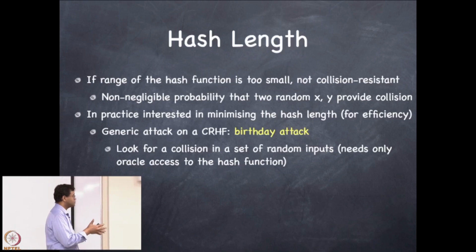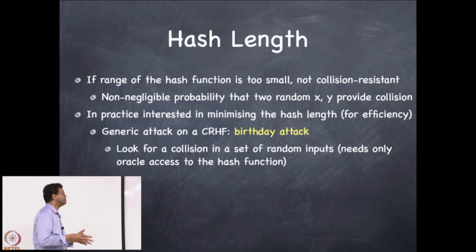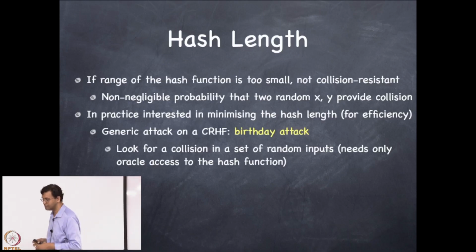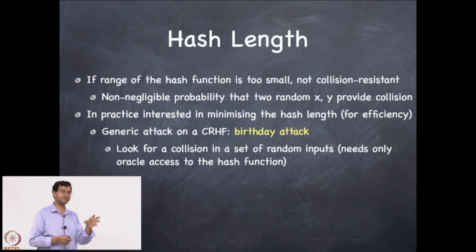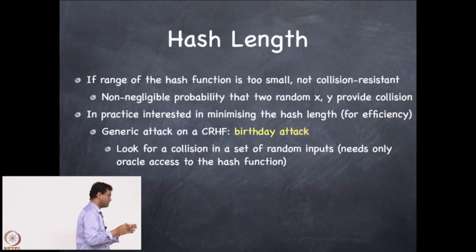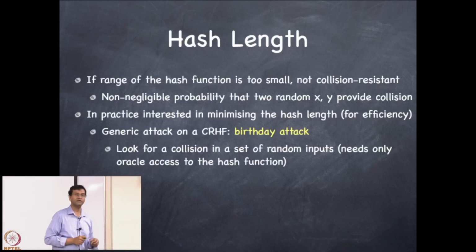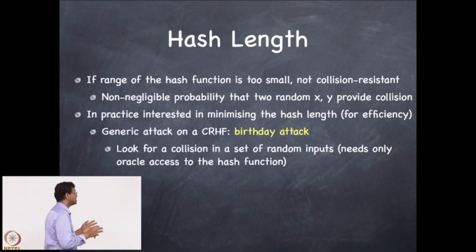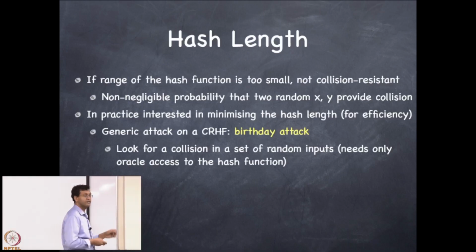If n is square root t, you have about n pairs, and each of them has kind of 1 by n probability of being a collision. Why is it 1 by n probability of being a collision? If I pick x, h of x is some value, and y can have n possible values. One of them is going to collide with this x. So you could think of it as, for any pair, there's about 1 by n probability of a collision. So once I have roughly n pairs, you have a good expectation that you would find a collision. Okay?